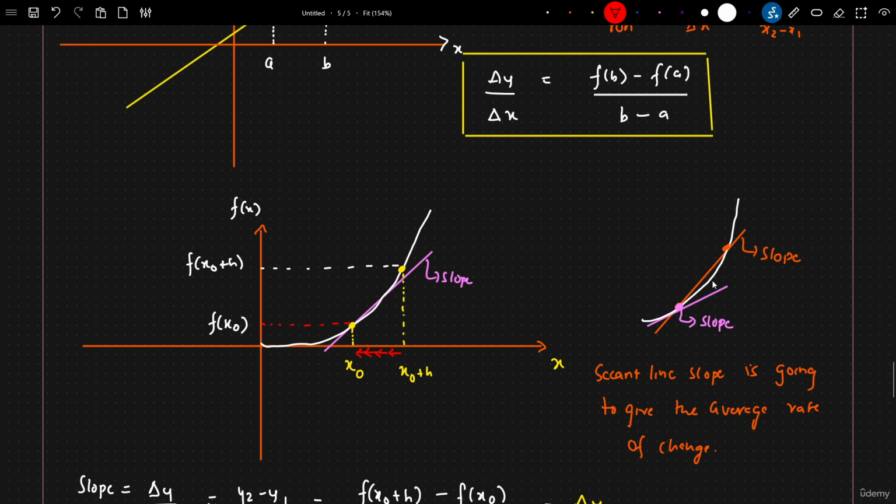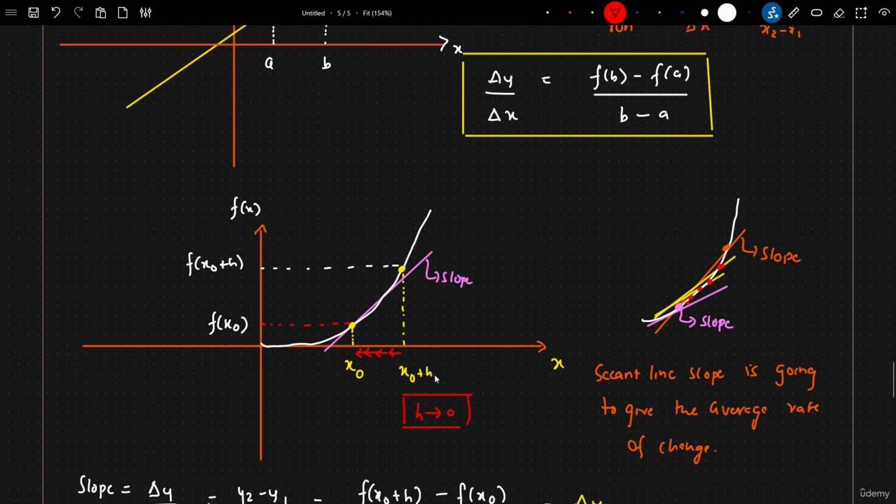Now, when we are moving towards this, what will happen? When your x0 plus h reduces, my second point may come over here, my third point may come over here. Now see, for every point, if I draw this secant line, you'll be able to see that as soon as I reach this particular point, finally I'll be able to get this, right? Now the main thing is that I have to make this x0 plus h move towards x0, right? Move towards x0. That basically means this h value should move towards 0, right?